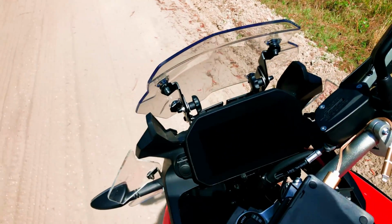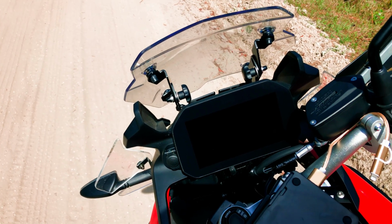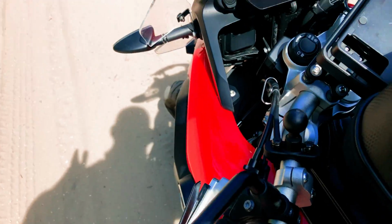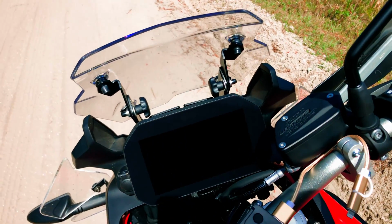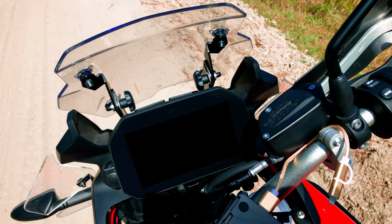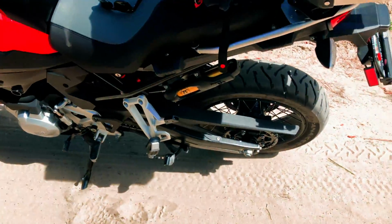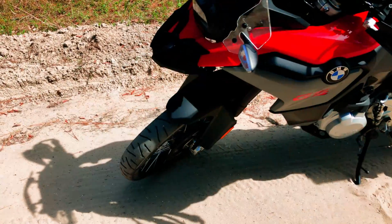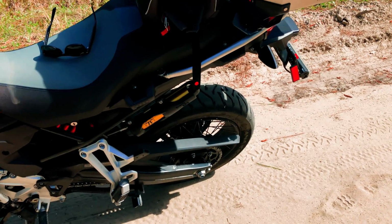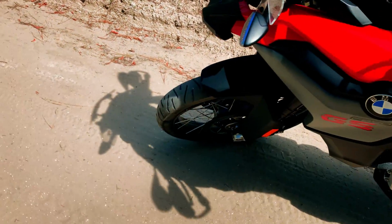Some of the additional features the premium package has is a Bosch lean angle sensor. So that works with the dynamic traction control and the ABS and applies the appropriate ABS pressure or dynamic traction control based on your lean angle, which is awesome. And I don't believe that's included in the standard. And then here's really just a quick rundown. So tubeless tires, a big 90-90-21 up top, and a 150-70-17 in the back. Comes with Anakee 3 tires.